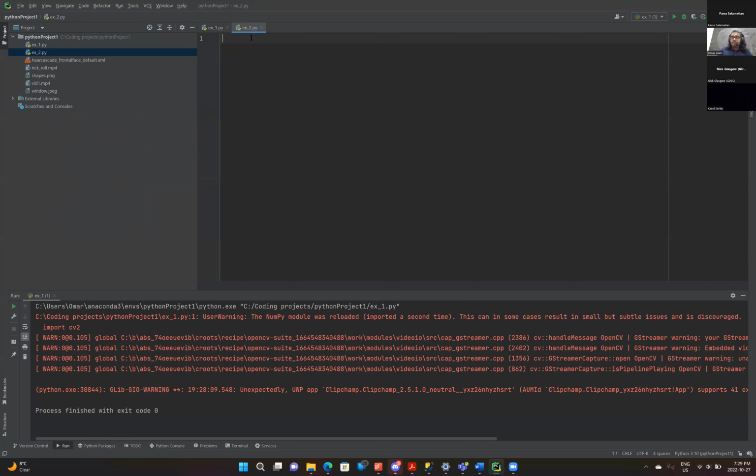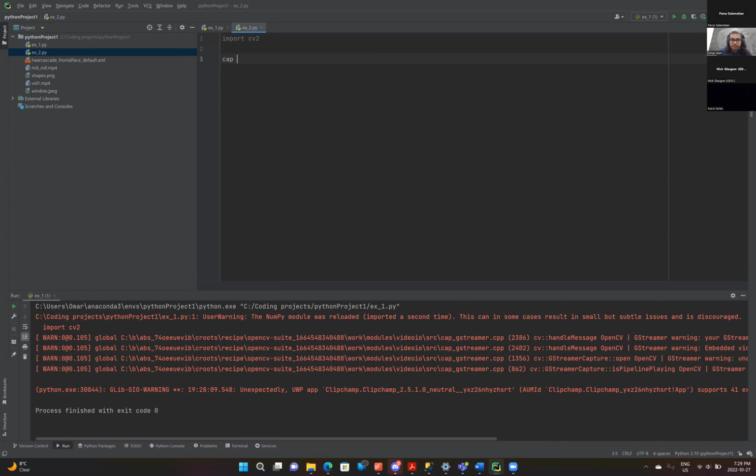And again, I want to emphasize this as much as possible. Whenever we use OpenCV, we want to import cv2. That's like the first thing we should do always. All right. And as I mentioned before, we will be using VideoCapture to read videos, and we'll be using the same video as before. All we'll do is we'll blur it.